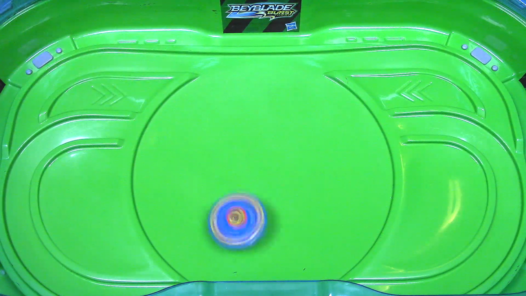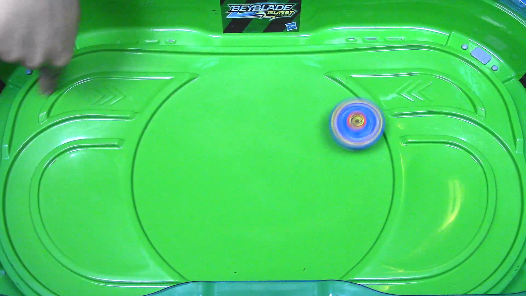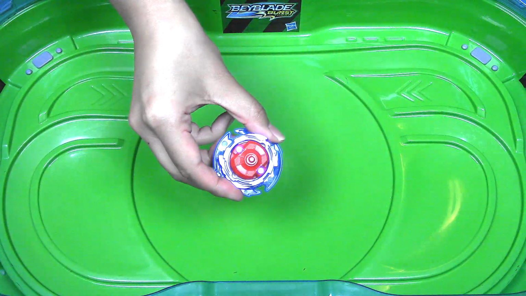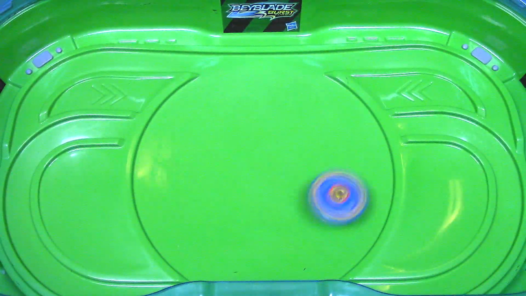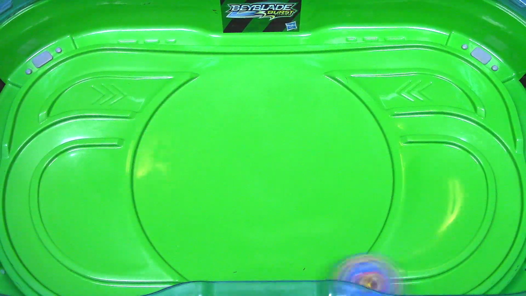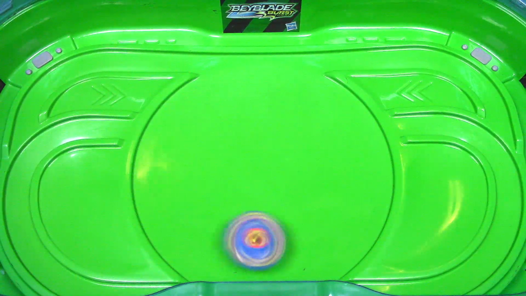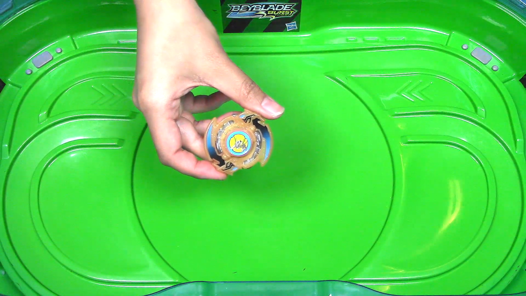It did get into the little speed cradle a little bit. This is more of an incline anyway, so there's a little bit of a climb there. And it's just gonna stay right in the middle for the rest of the battle, so let's switch it over to SlingShock mode. 3, 2, 1, let it rip. Yeah, it's getting up there really easy. Next up we have Draco S.